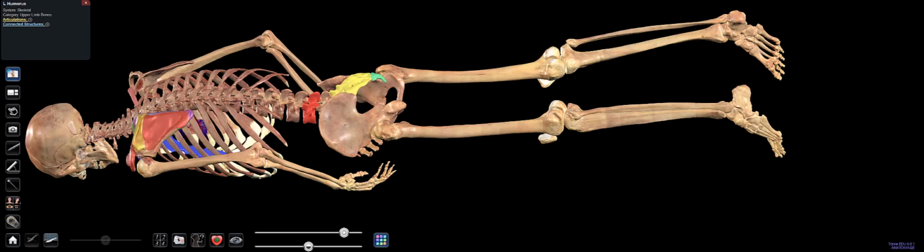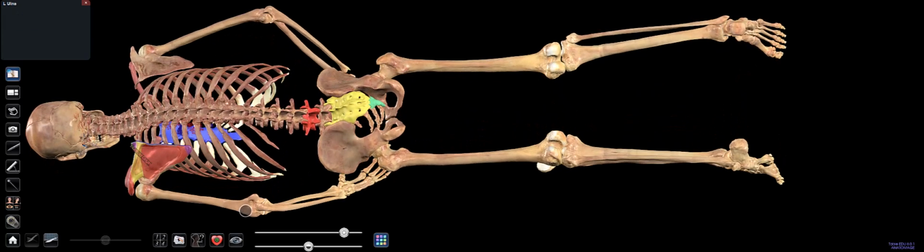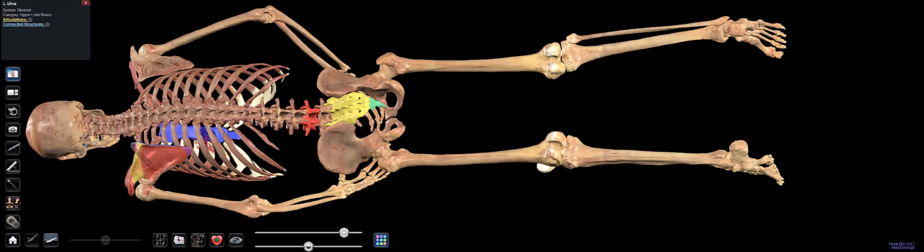And then down at this end, the end that articulates with the radius and ulna, the ulna has a C-shaped end. It looks like a U. That's how I remember that it's ulna. And it fits into the groove of the humerus and forms the hinge joint.